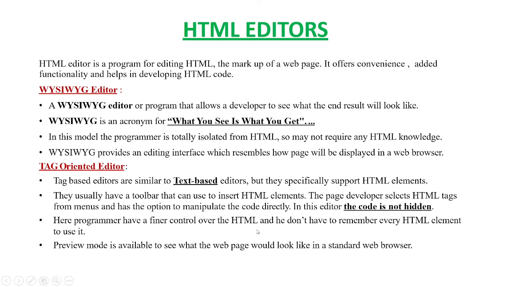So this means the user should be aware of HTML, and then he has finer control over the HTML, and he doesn't have to remember every HTML element to use it. Why? Because everything will be there in the menu. He can just select one of the HTML tags. That means the user should have knowledge of which tag is meant for what.